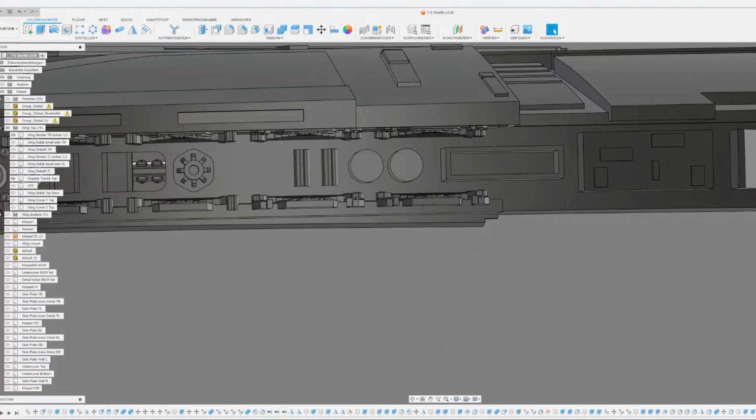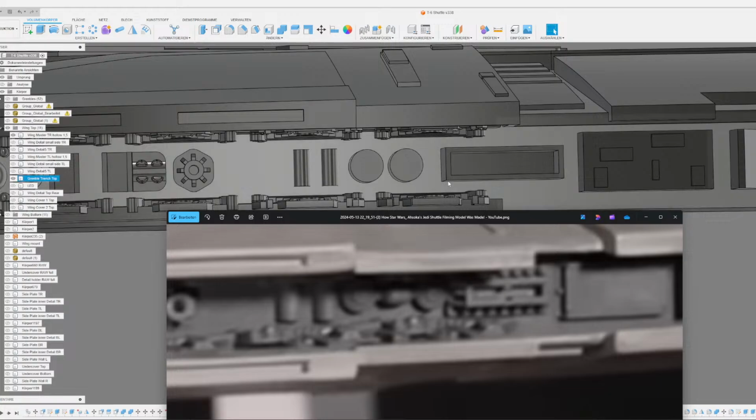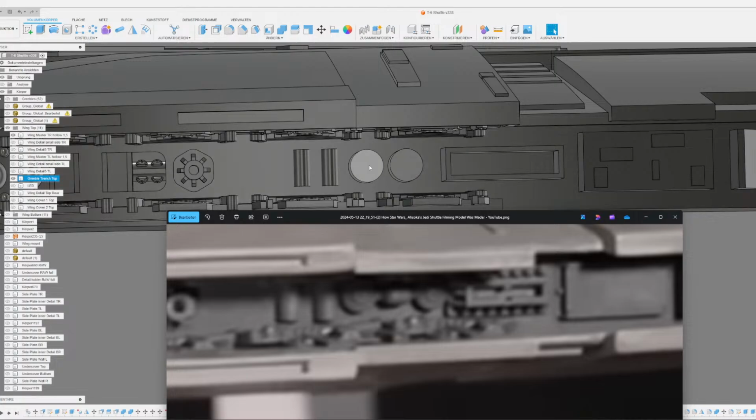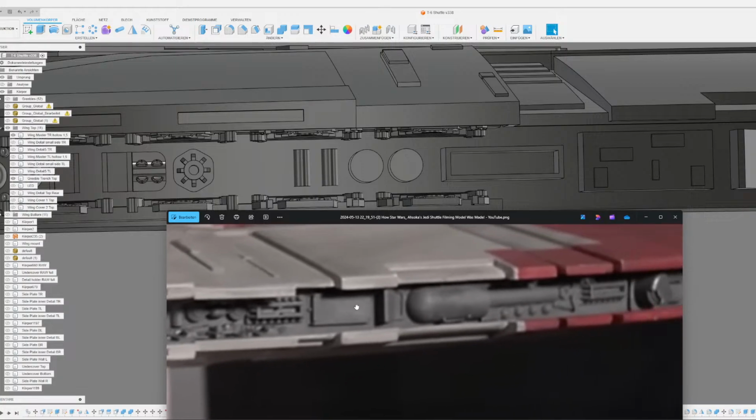Okay, where were we? I think we will work on the rectangle first, so that we have space for those, whatever that is. Let's see.